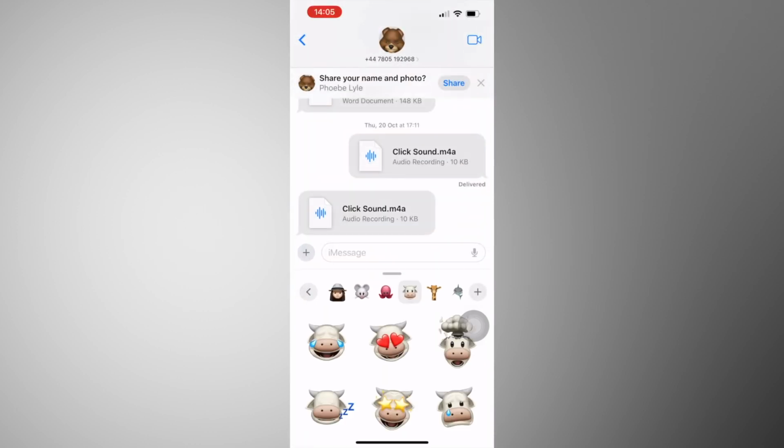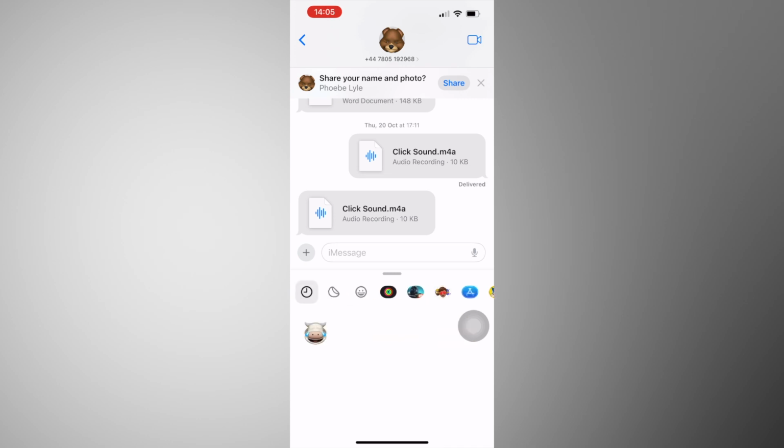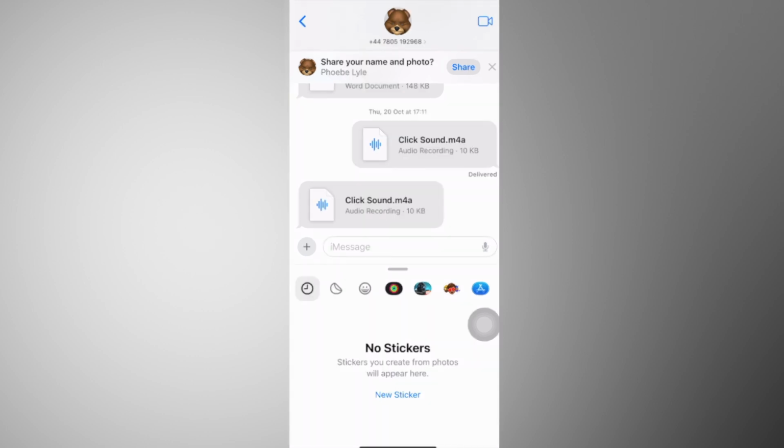As soon as you tap stickers, you'll just have to scroll over until you find the option beside your recently used icon. And if you haven't made any stickers before, the screen that comes up next will just say no stickers.